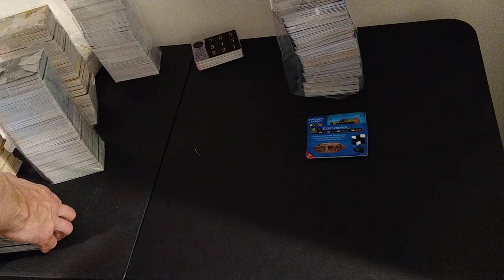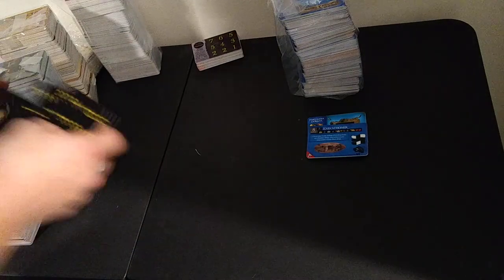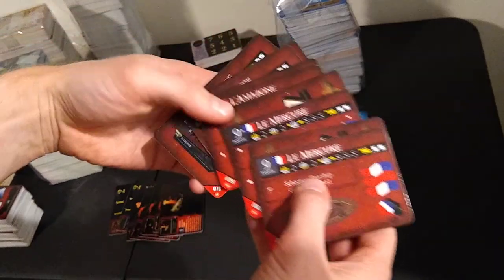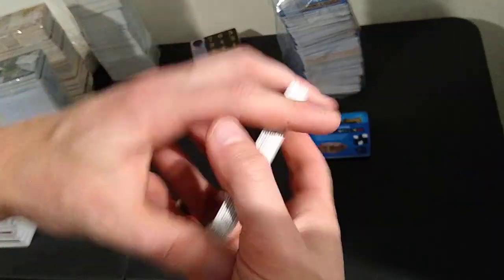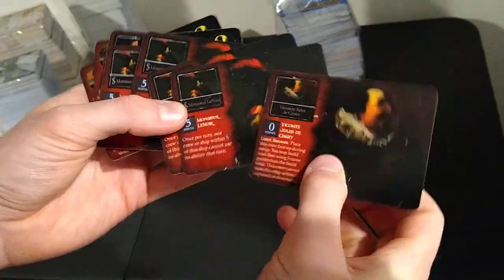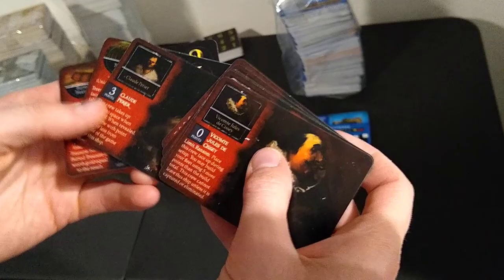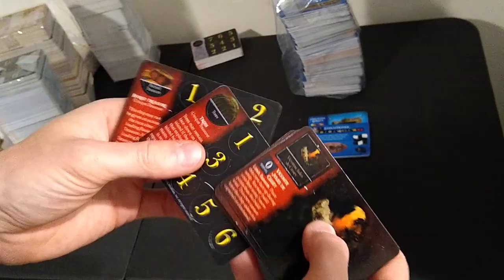We're coming up to the end of Crimson Coast now, slowly but surely. Let me do the ships next, then crew and UTs. Mercure times two. Zone. Entrepede times two — one of the better gold runners in the whole game. Duels to Sissy — good trade bait for players, the French ZLR plus five. Four copies of the Canceler Lenoir — very nice. Cloud Perrier — not as good but whatever. Trees. Trees and Buried Treasure — a couple of UTs. Okay, that looks good. Now we'll get into Revolution.